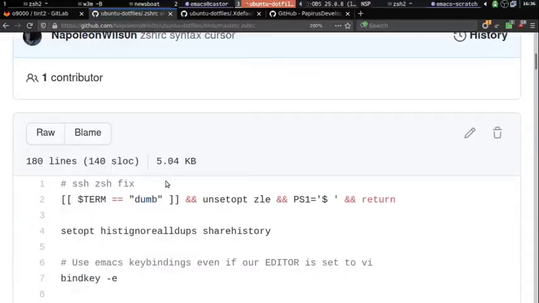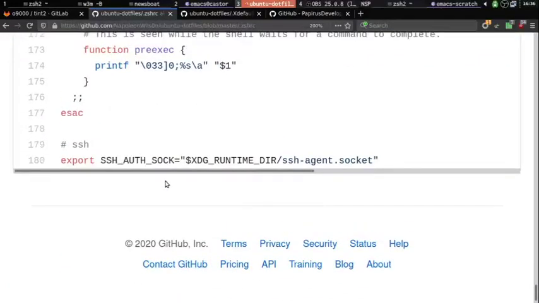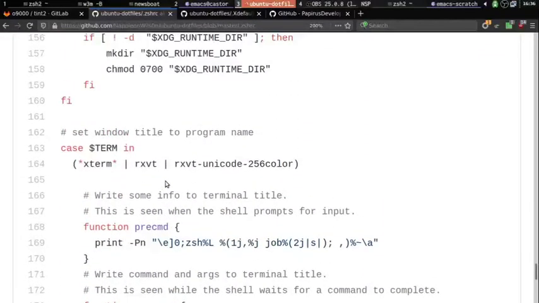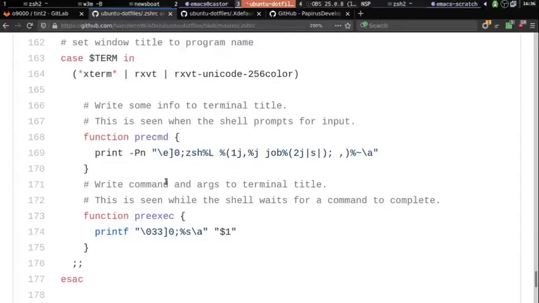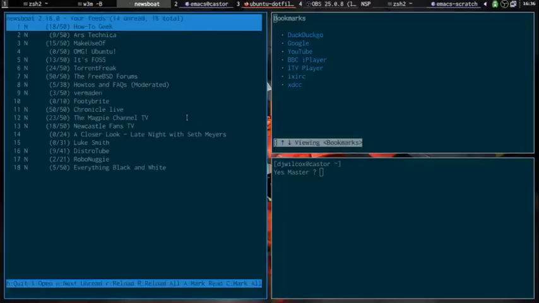So let me just come across down here. Okay, yeah, line 162 in my zshrc file, which I'll link to. Basically, what this does is it lets you display the currently running application in the terminal window title, which is what we're doing here.